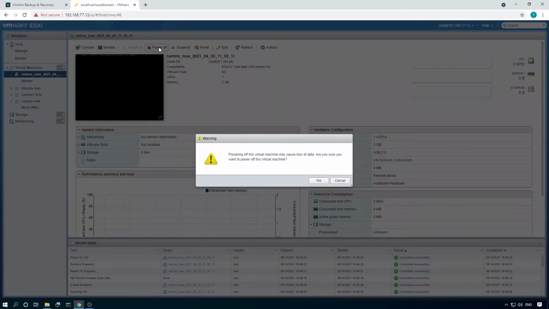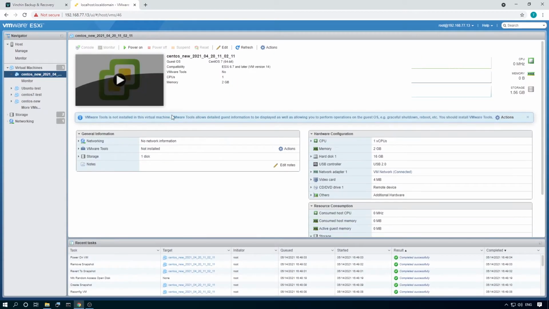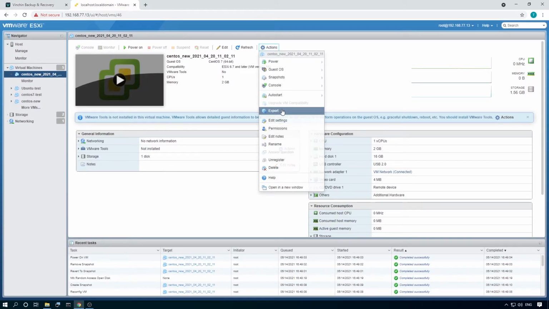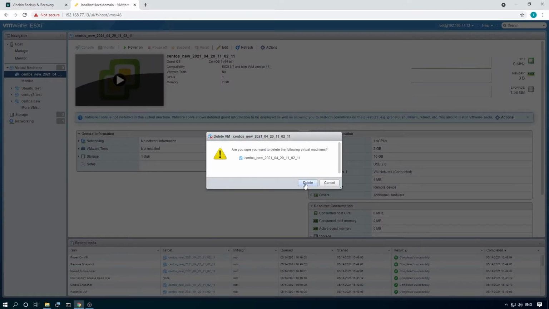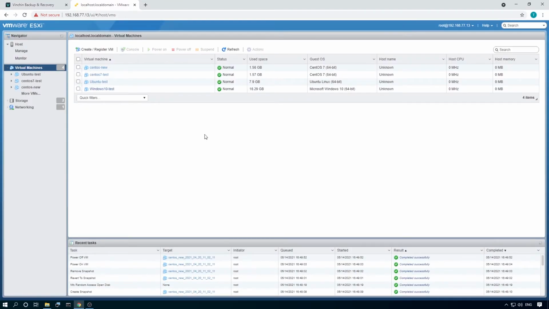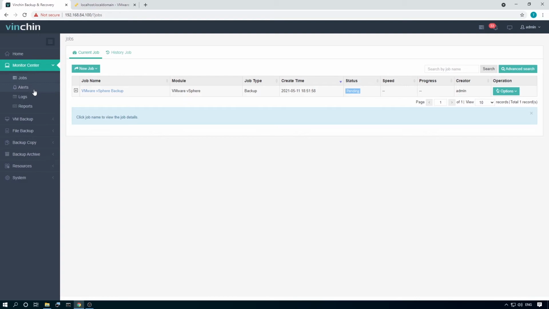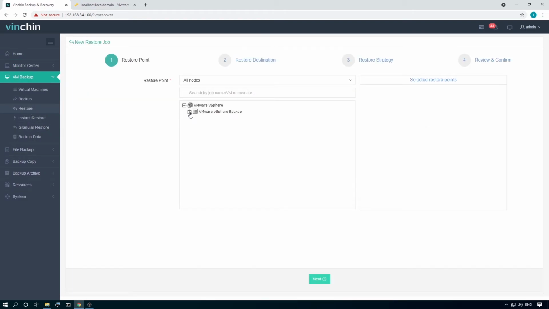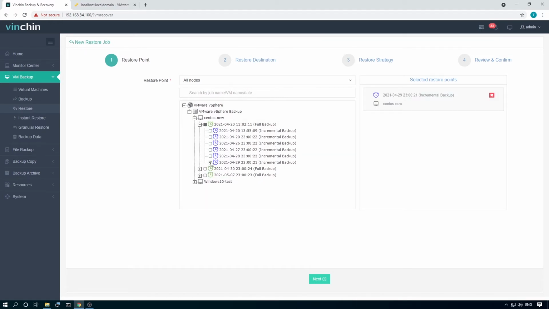Now I'll power off and delete this VM and create another job with an incremental restore point to restore the same VM. Here I will select the incremental restore point. As we can see, to restore this VM, a total of 7 restore points are required.